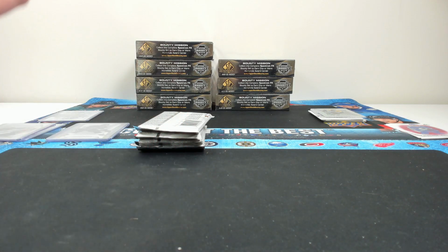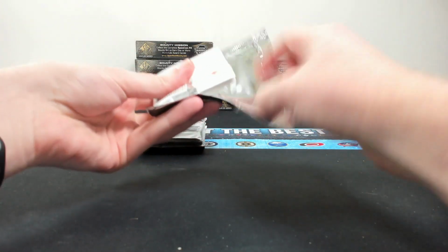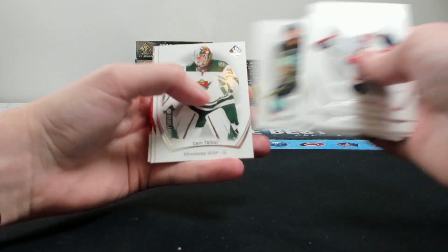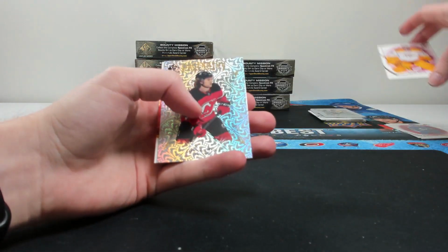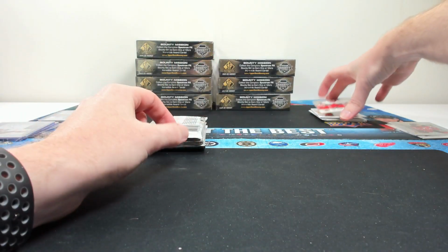Oh, what is this? This is Sign of the Times 1-KY. He is a Group E, which is the second easiest group to hit. Yeah, the only one that's easier is Group F. So, base cards. Again, we'll do a team set of base, assuming we get your full team there. Saros on the limited red. Pageantry rookie of Mercer for the Devils. And top rookies of Gustafson for the Senators.